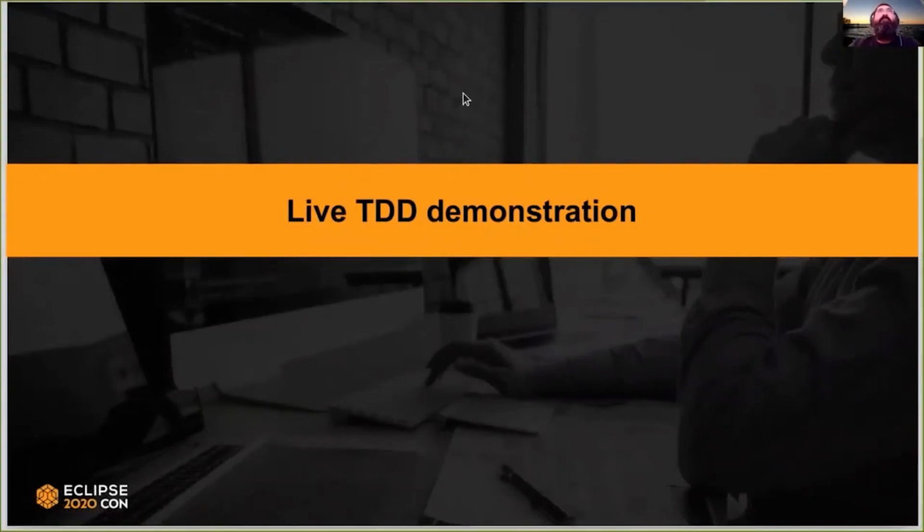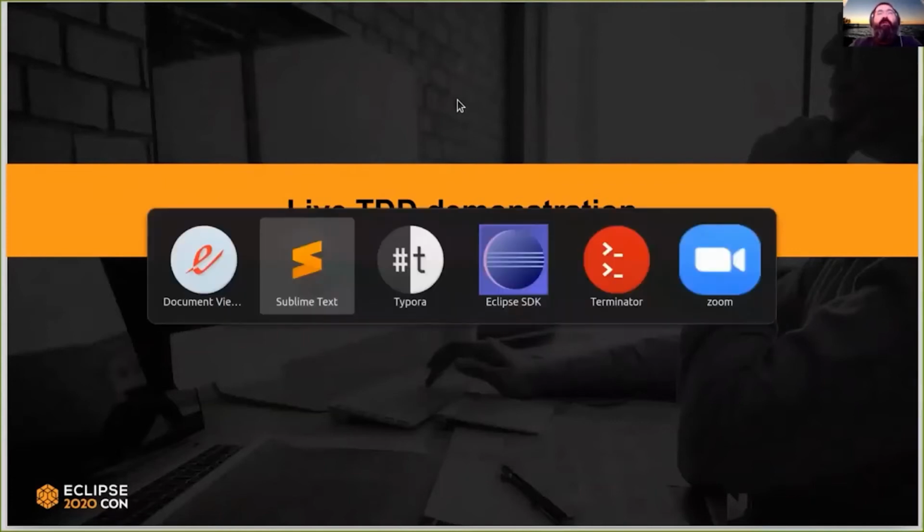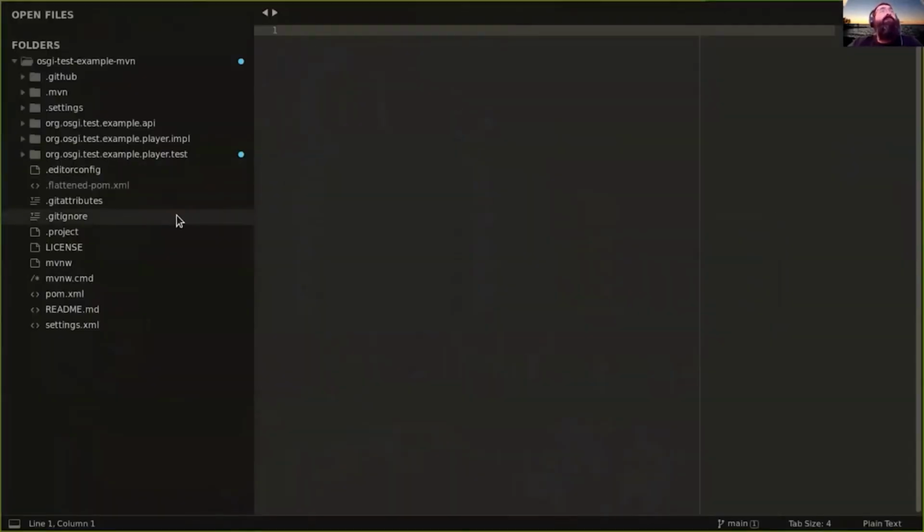Thank you, Jeremy, and welcome everyone to the demo portion of our presentation. Today, we're demonstrating how to use the osgi-test project to test osgi bundles in a real osgi framework. Let's switch over to an editor and take a look at the project. So we're using a Maven project today. But I should clarify that the osgi-test project works in any of the build environments that BND supports.